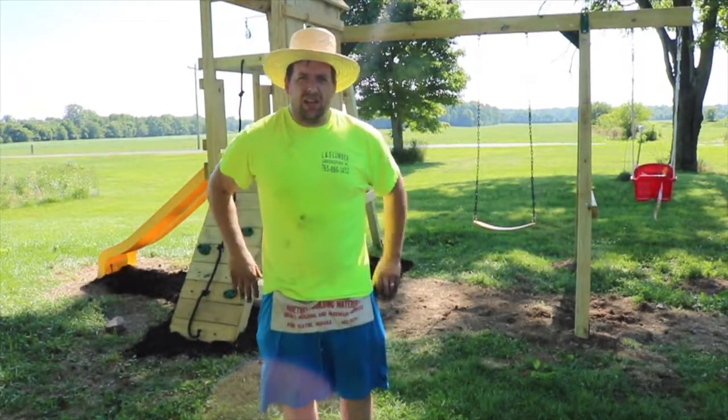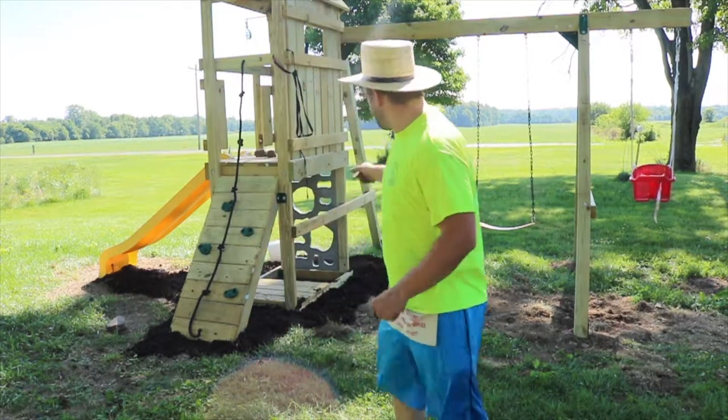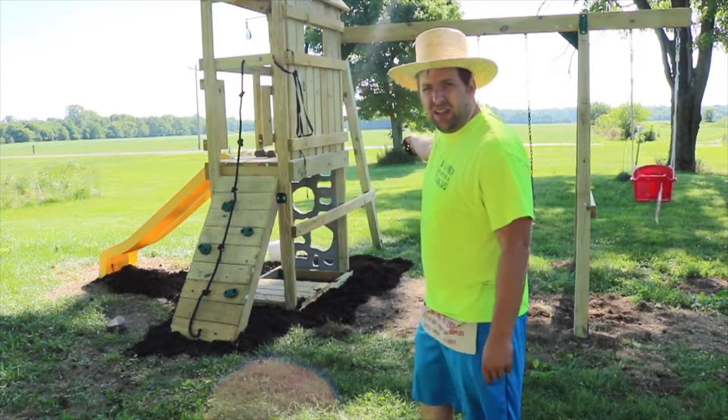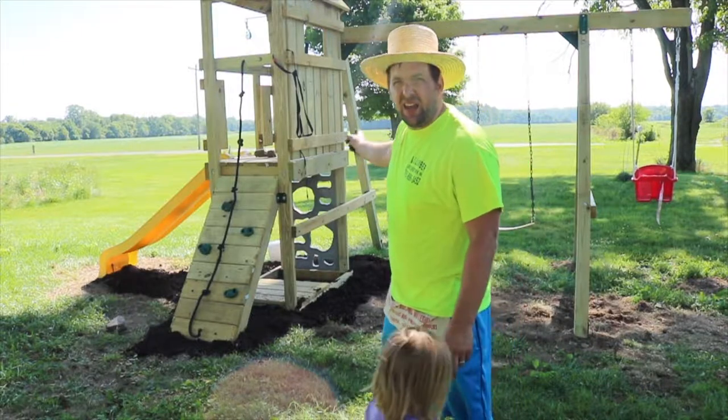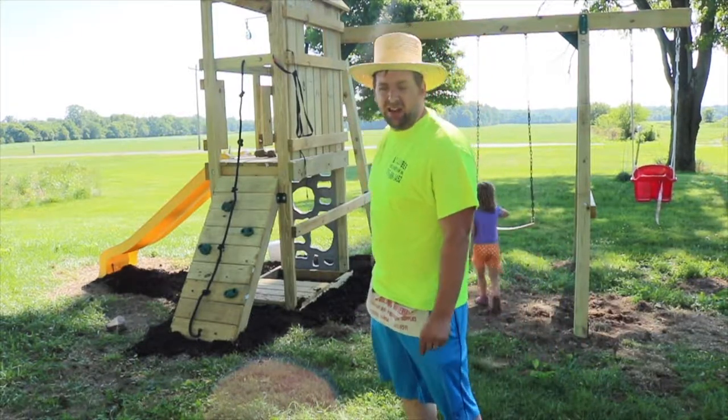So after a long while, I finally got the play set together. Now there's an additional air rider swing that's a two-seater swing that I'll go ahead and do a video just on assembling that and putting that there.